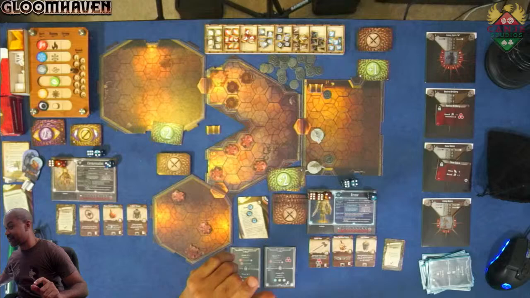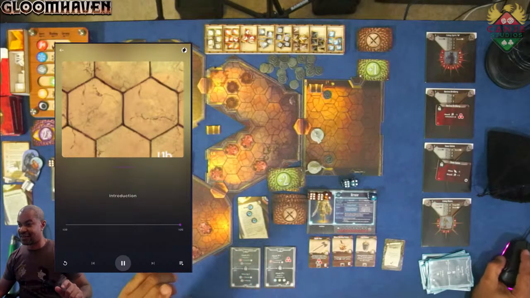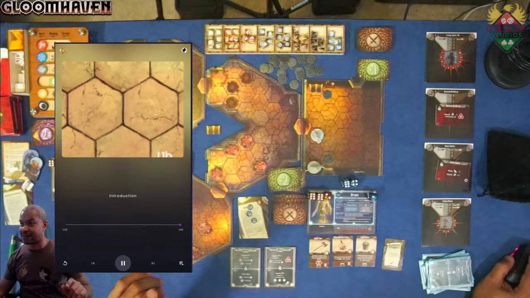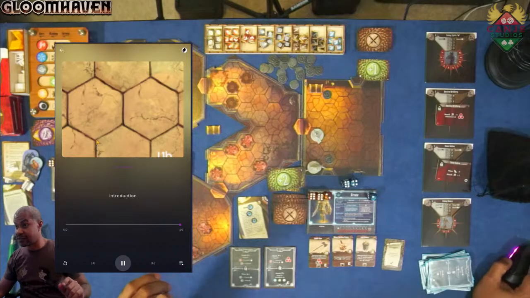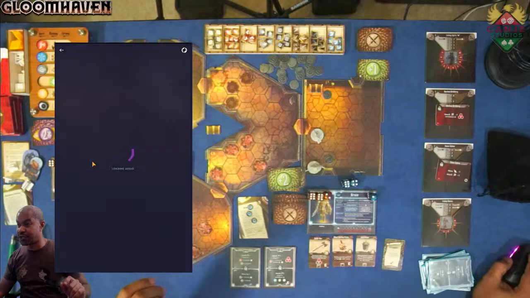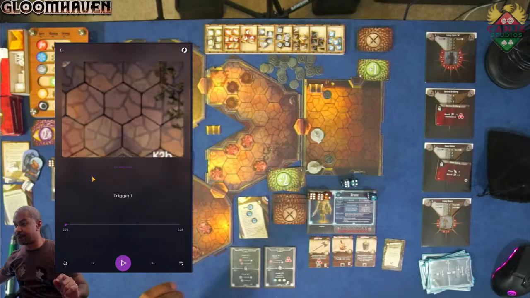Oh my gosh, I'm so nervous. I probably should go get that other chest, but I'll see what happens. Come on. Go on back. You can do it. Trigger 1. And here we go.